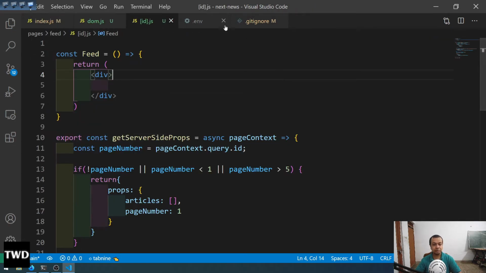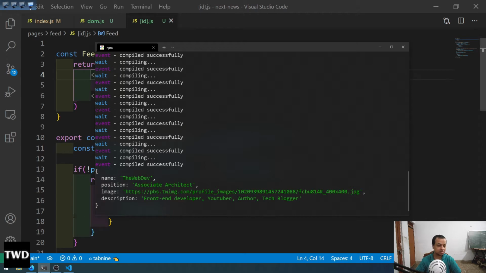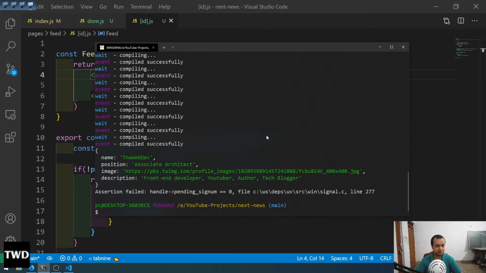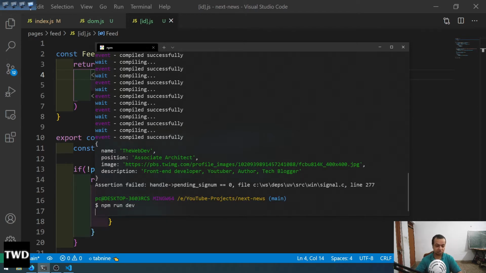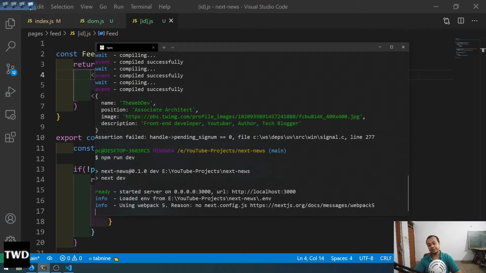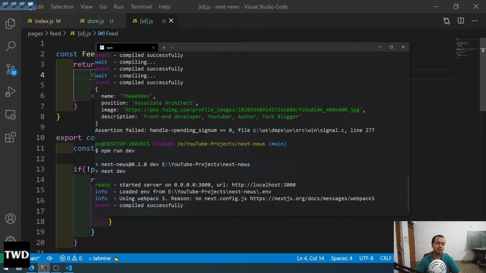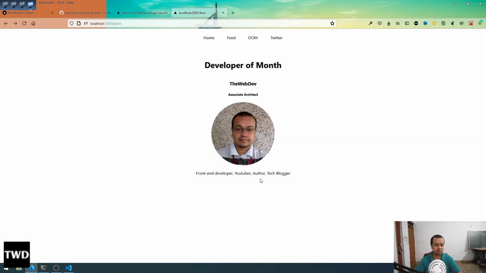So now I have already put the API key in my .env file, so it's time to test it. We have made changes in the server, meaning the API endpoints are integrated and the .env is also there, so let me run it again.